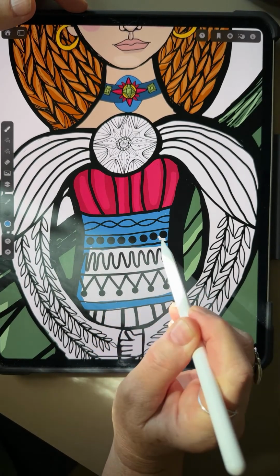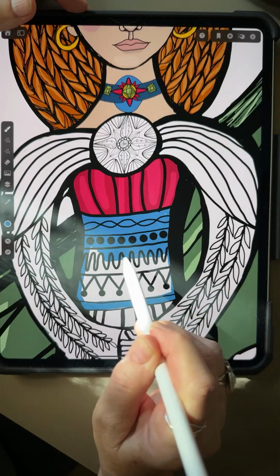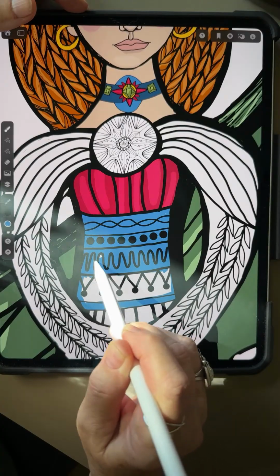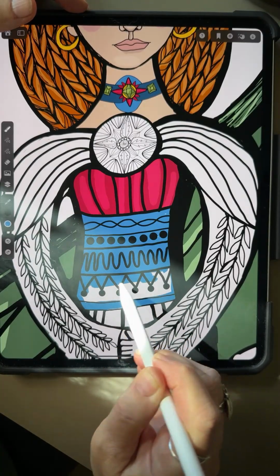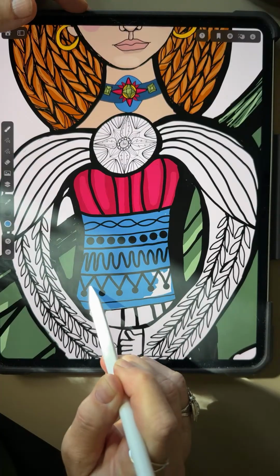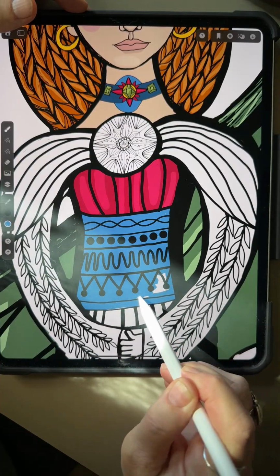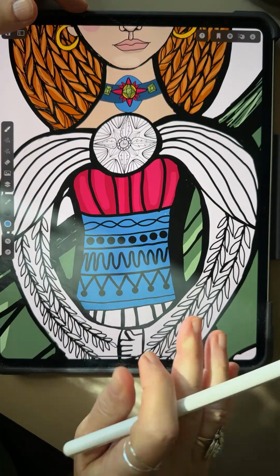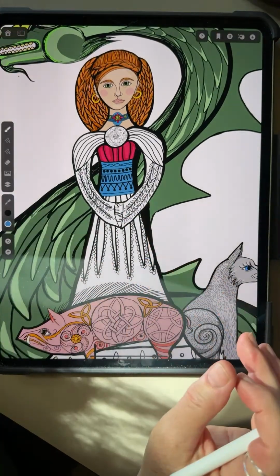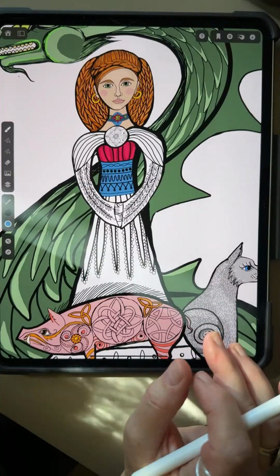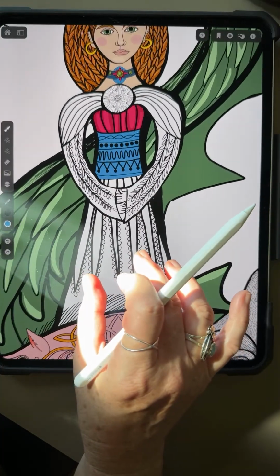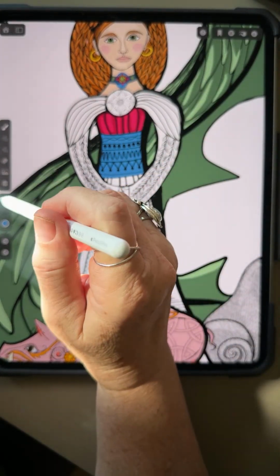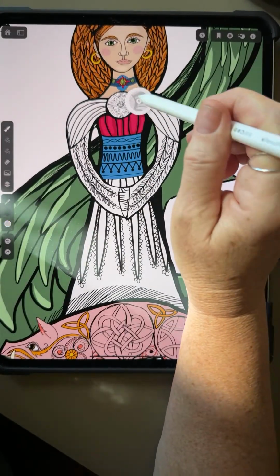So I want to see the overall. I think I'm going to go with the very darkest blue for part of her skirt.